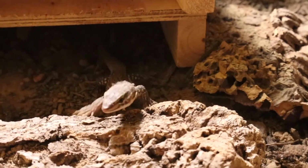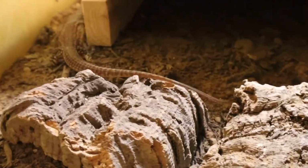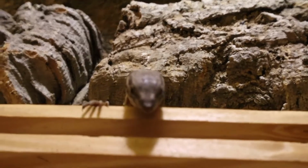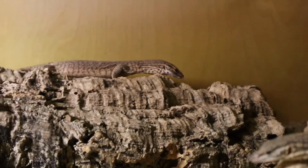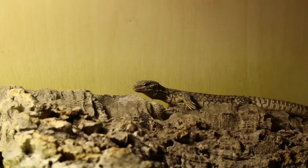First off, their personalities is something that is different from my other reptiles. Like if you meet one ball python or one boa constrictor, you've pretty much met them all. I mean, they're all close to the same, at least. With Ackie monitors, it's not that way at all. Each one is pretty different from the other as far as a lot of things go. Like some are more brave than others, some are more aggressive about eating, while others are more gentle.